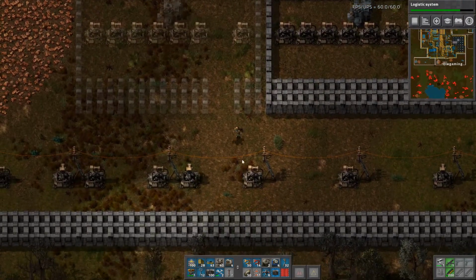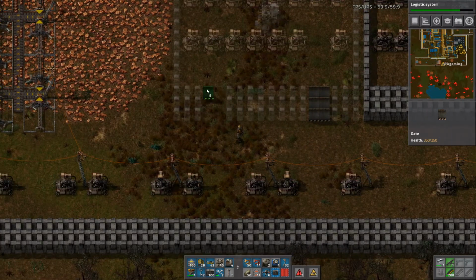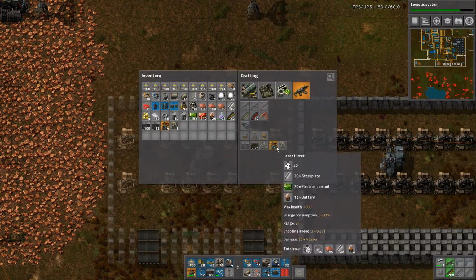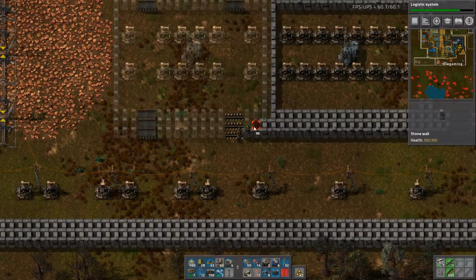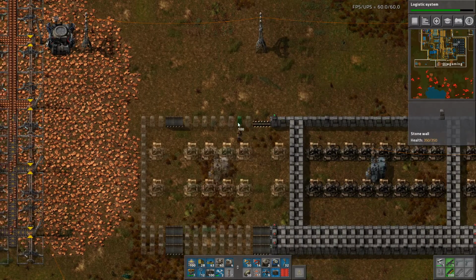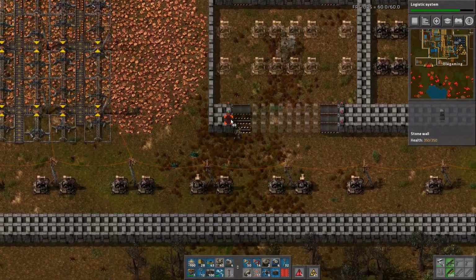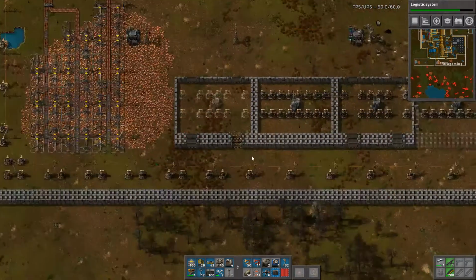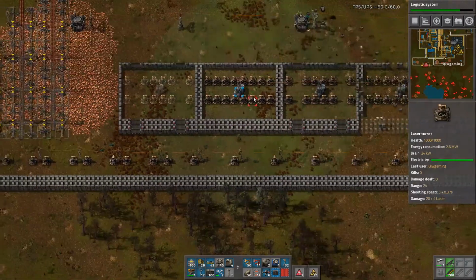Let's see. Then we get rid of these. Then we don't have enough gates for this. There we go. It's very convenient. Whoops. Good. So basically we have a really strong section of wall.